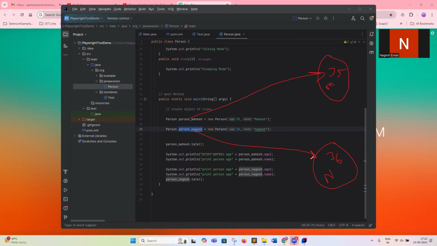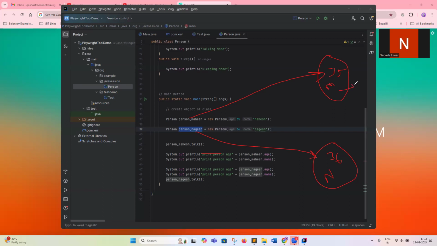Wherever you're creating an object in Java, this is the proper way of understanding it. Keep this picture in your mind while referring to any class. Wherever that object is created, all properties and methods are available.